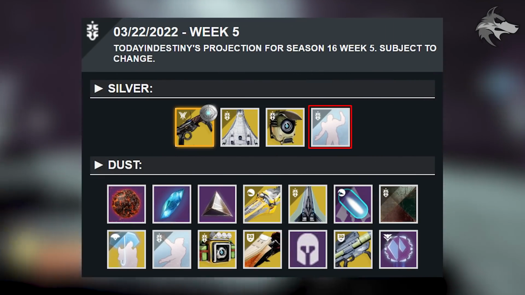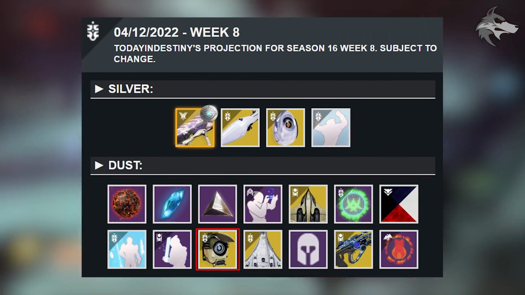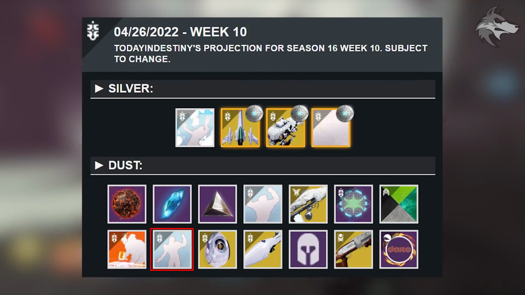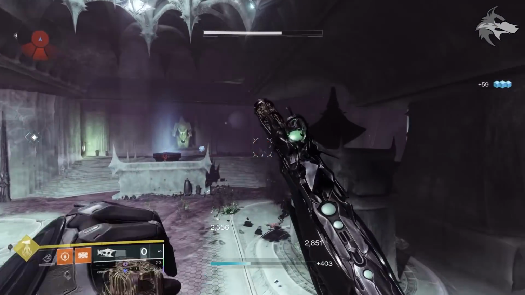However, the Prometheus OSP will also be featured for Bright Dust on week 8, which is the 12th of April, and on the same week, the Bushwhacker shell will also be featured for Bright Dust. And then the Courtyard Celebration emote will finally be sold for Bright Dust on week 10, which is the 26th of April.